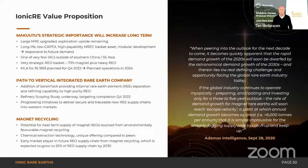And when will you be in a position to talk with offtake partners, for example? So, one of the issues with the rare earth supply chain and offtake is that these supply chains have to be built. It's going to take some time. We've been having discussions over the course of the last 18 months with potential participants in this space. There's a lot of work that's going on in order to try and build these supply chains. We are working and evaluating a number of strategic partner opportunities. It's a tough question to ask at this stage because there's a lot of moving parts, and we're hopeful of being in a position to be able to do something more meaningful once we can move forward with Makuutu.